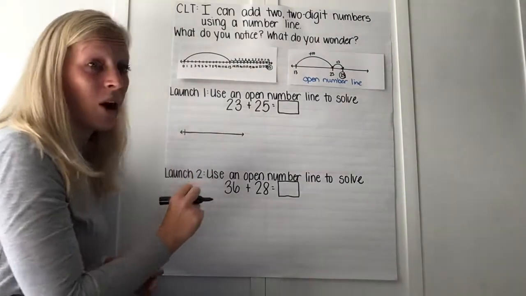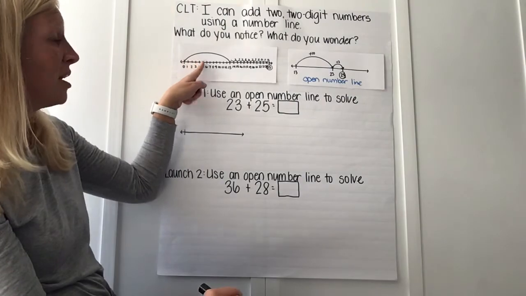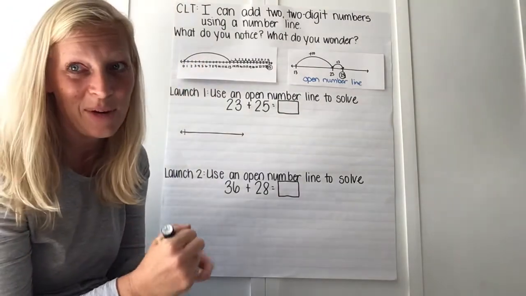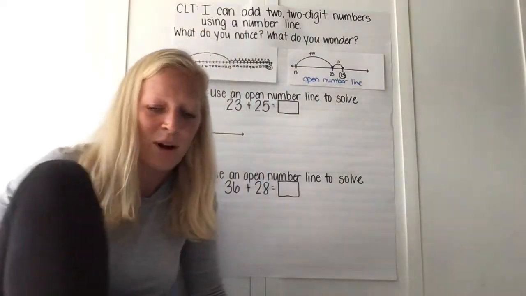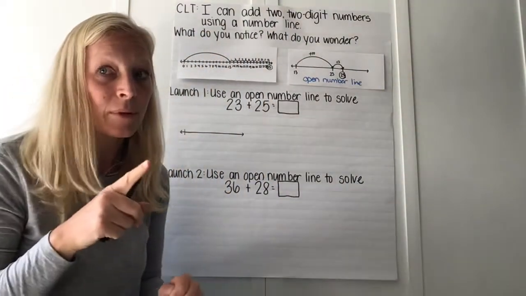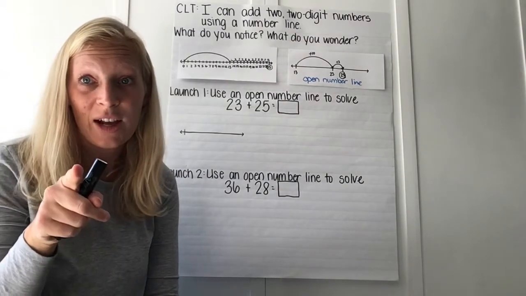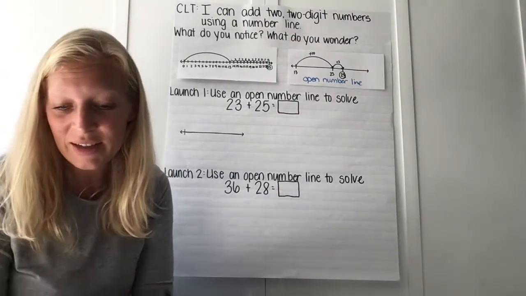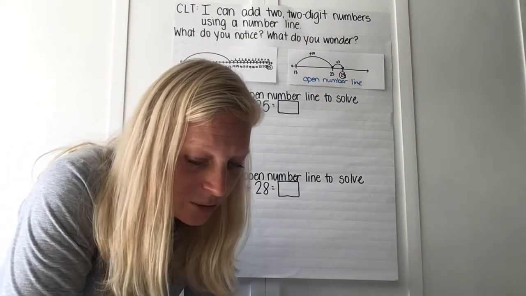And remember, if you are making those little jumps, that you're giving a little finger space in between so you have room to write those numbers. All right, go ahead. Show me how you're going to solve those problems. Number line. Look at those straight lines. Are you using your lines at home to help you write those number lines? Okay, good work. Show me what you can do.